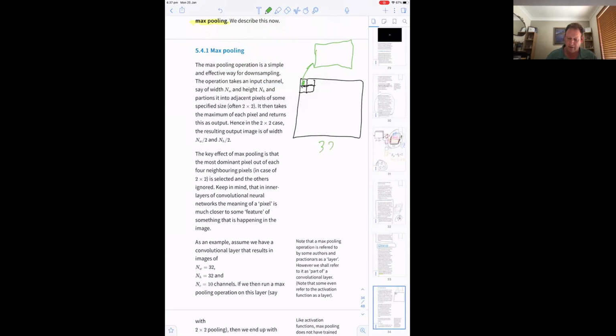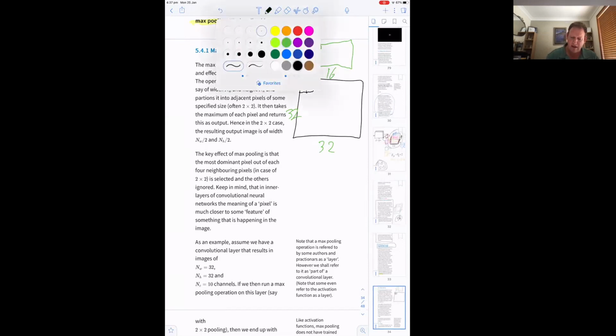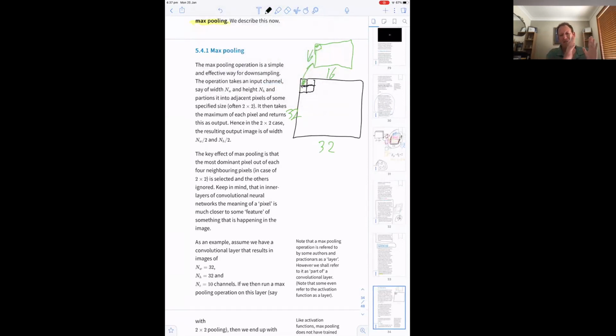So if this was, for example, 32 by 32, you go to 16 by 16, where this pixel is the maximum of these 4. You can do all kinds of things like not full stride, or some overlapping, but the default is that you just go to the next one, and these 4, their maximum is going to go here, and these 4, their maximum is going to go there, etc. That's max pooling. Max pooling is simple. It's the most naive method of downsampling.